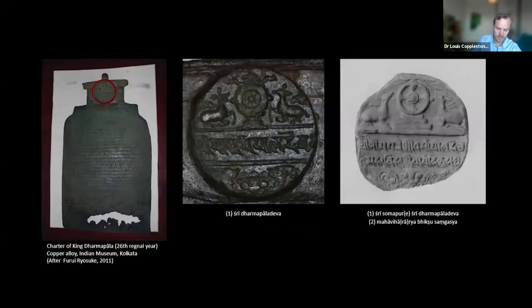The same device appears on the copperplate charter issued in the 26th year of King Dharmapala at the Indian Museum, which has been transcribed by Furui Ryosuke. This document, which was issued several decades after the founding of Samye, constitutes something like the founding document for the King Dharmapala Great Monastery at Somapura, for Pahapur.